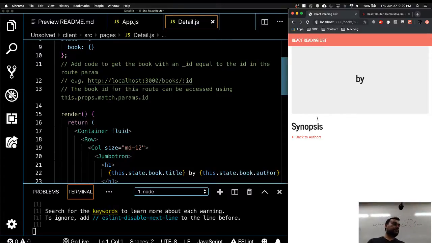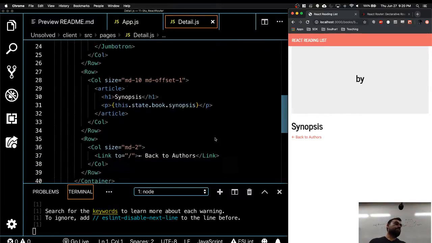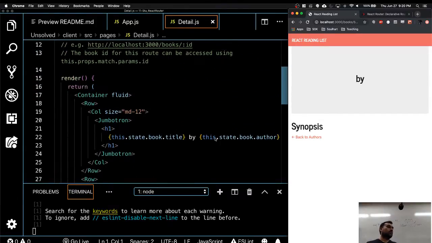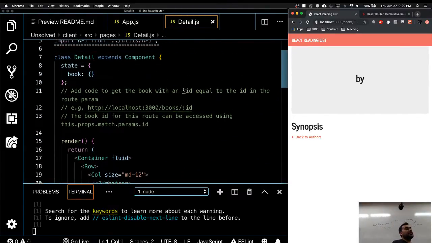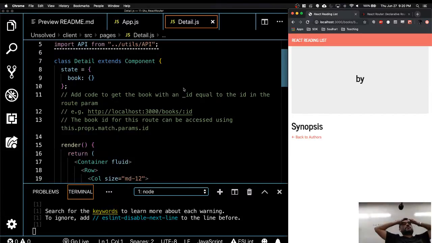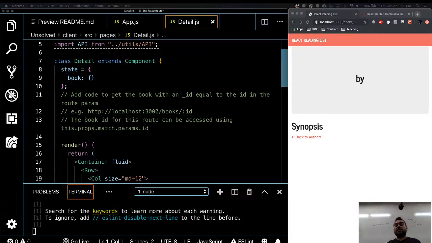Oh, so I'm missing the get call. Okay, so when you come to this, how do I get it? Somebody say that function. Okay, all right. So when this page loads, I need to show this. I need to get it, right? I need to load the books. Do I need to load the books or not? Load a book, right? And what life cycle method do I need to call here?